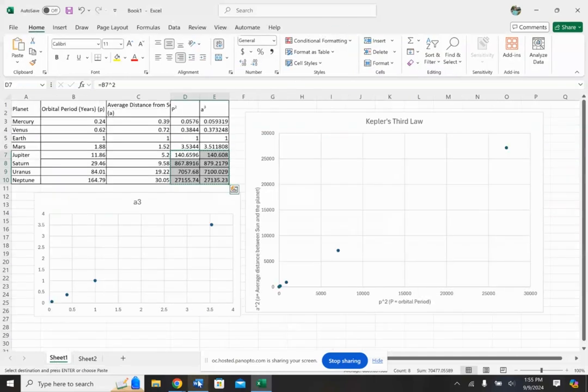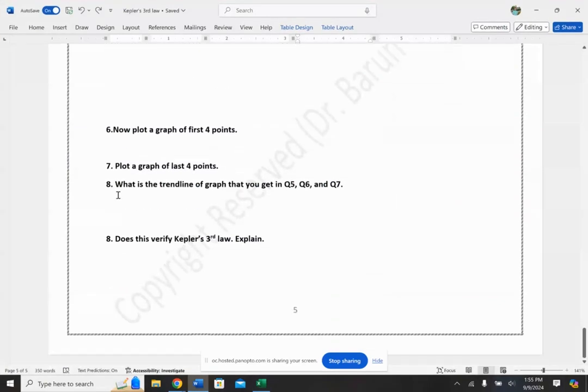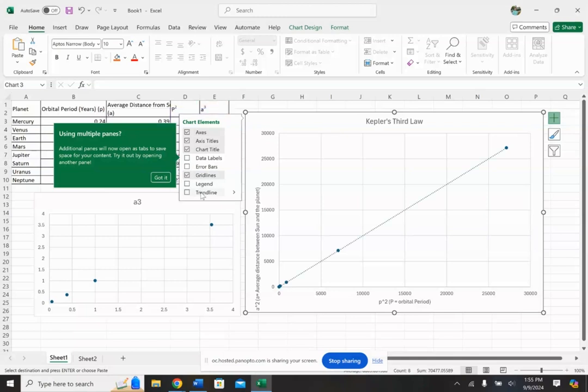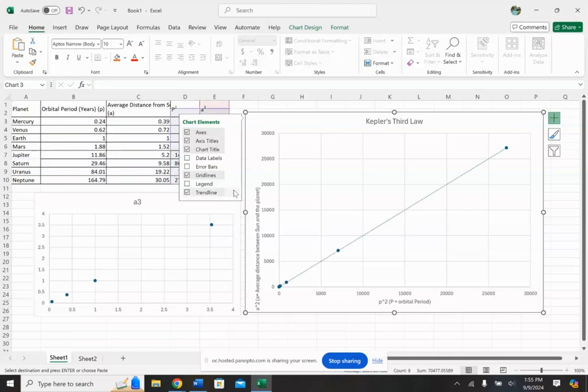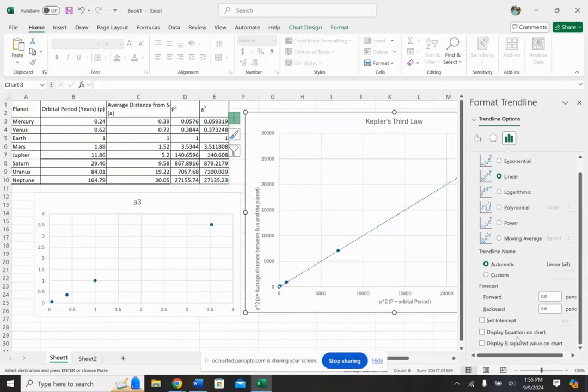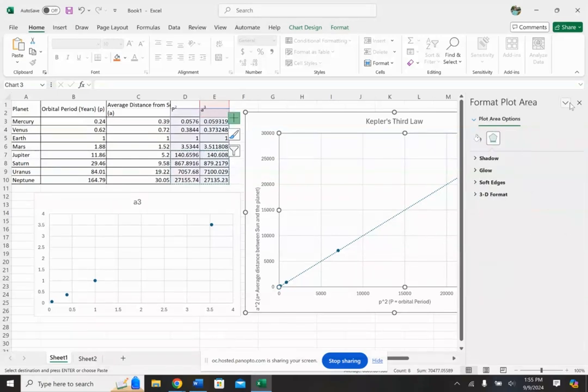all your data here. Now what is the question asking? What is the trend line? So you have to find out the trend line. And how do we do that? So let's see how we do that. So now let's say I'm coming to this one. Go back to the add button here, and you see the trend line. Simply click on the trend line, come back here again and go to the more option, and then make sure that it is linearly selected, and then display equation. So display equation.